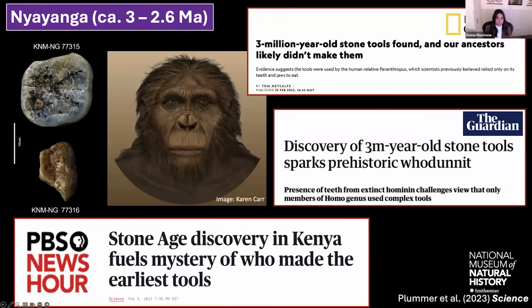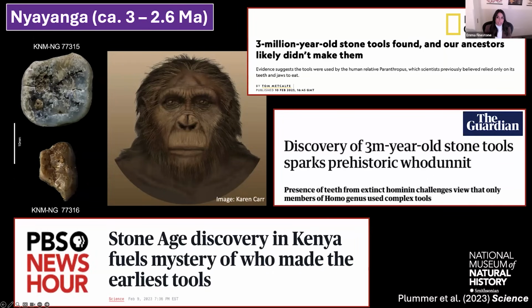We found 2 Paranthropus teeth at the Nyanga site. The one on the top is a surface find, and it's the largest hominin tooth ever found. The one on the bottom is broken, and neither of them are attributed to species, but they're attributed to the genus Paranthropus based on their morphology, their cusps, and their size, their enamel thickness. And the one on the bottom was actually uncovered in situ in excavation 3 at the same level as the Oldowan stone tools and the butchered hippo.